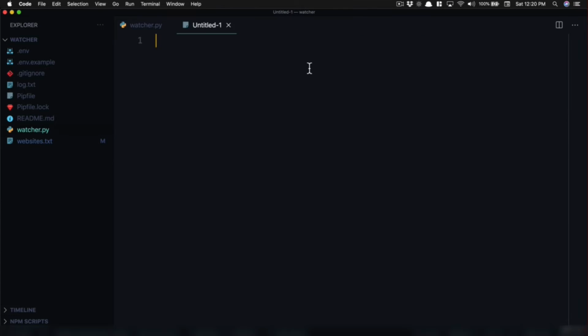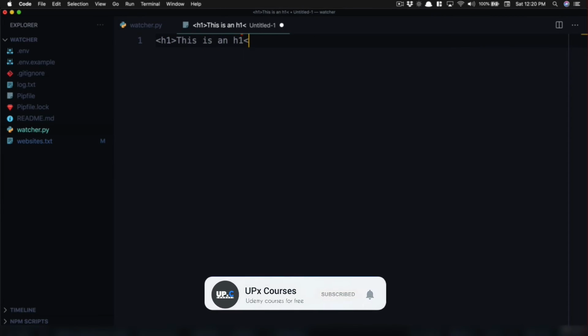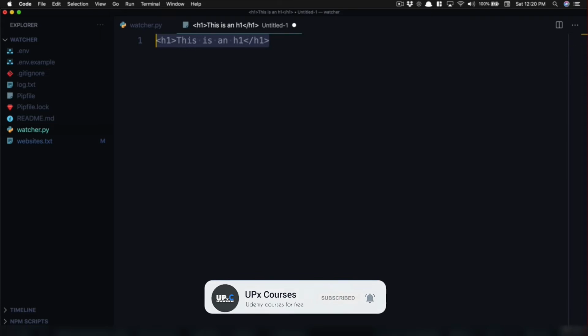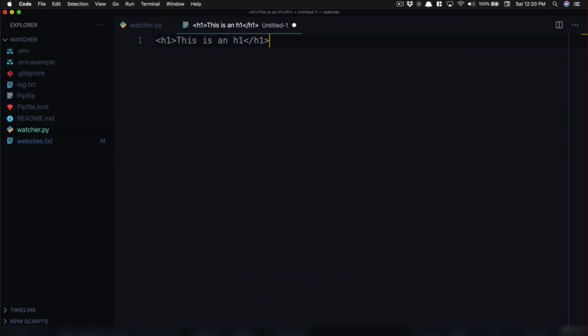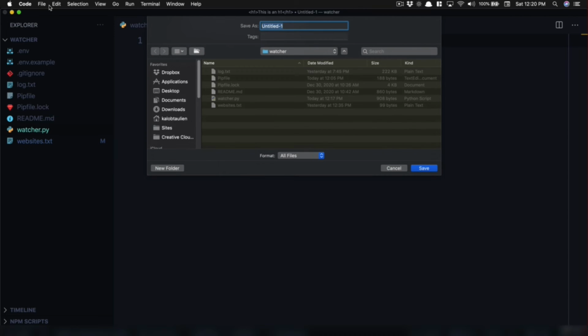Now, if I want to change this file without saving it, let's say I've got some HTML in here. This is an H1. Now, if you don't know what that is, that's okay. This is just HTML, and it's all gray, and we don't want it to be all gray. Let's say we want some syntax highlighting, which is going to basically select this, and make the inside look like something different. We can save this as a .html, so File Save, or Command S, or Control S, and that's going to save this, or let you save this file.